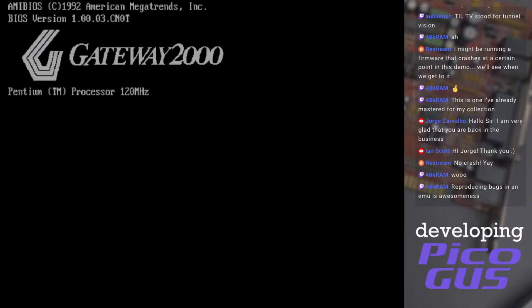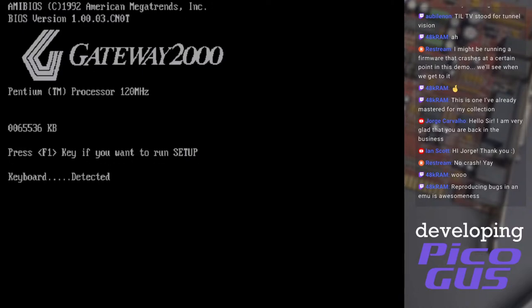And the demo ends on a pinkish screen. There should be an X14 logo here. Sometimes it works, sometimes it doesn't on the machine, and it also happens this way on a real GUS as well. So this isn't PicoGUS's fault. I always like to see when I reproduce bad behavior that it happens on my real GUS. So I know it's not my fault. Actually, this will start playing the song over again if you just let it sit at this screen. Hit reset. So I think that's enough demos for now.